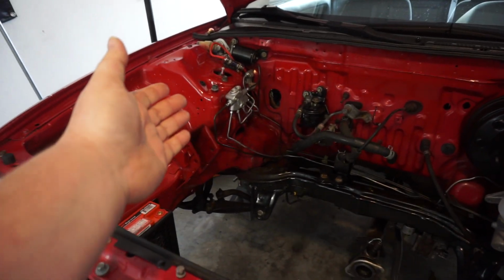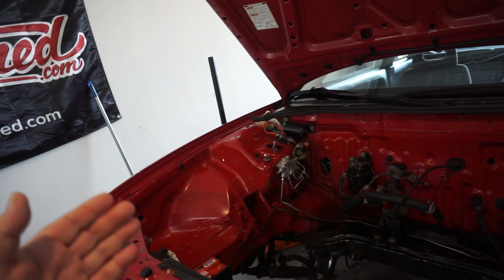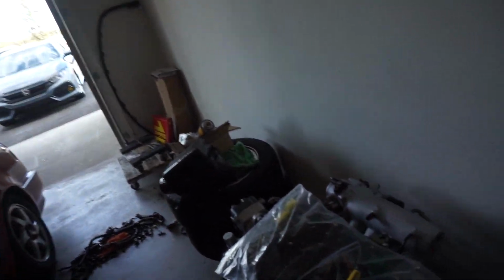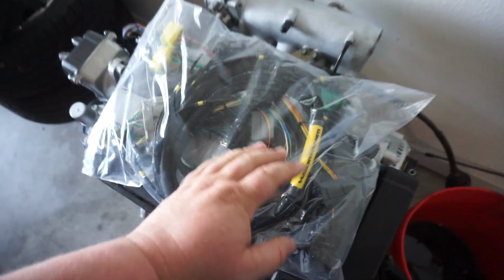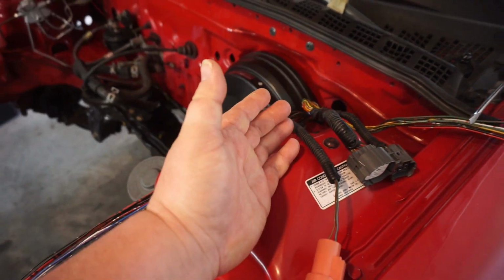We're continuing on with our wire tuck or semi-wire tuck. I'm still trying to debate how I'm going to do the actual headlight tuck, but if you're not sure where we're at, I'll catch you up to speed. The passenger side wires have all been pulled through the firewall, which we need to do to connect the chassis harness for our Wireworks harness. That's all plug and play.